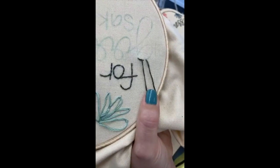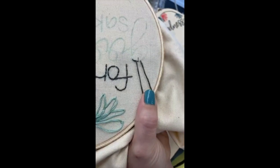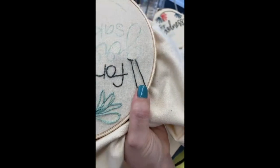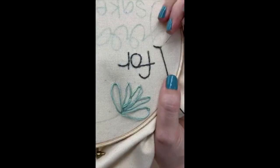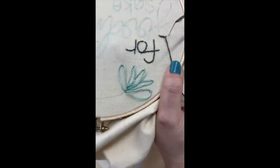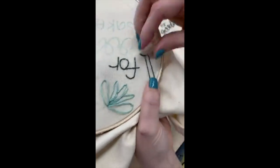And then I'm coming up, no longer in the middle, there's no gap. See how there's a gap right now? I'm going to come up right where that previous stitch was. I bring it down so I can hold my loop. We're working from the left to the right. As long as we work left to right, we want our loop to stay underneath our working thread when it comes back up.